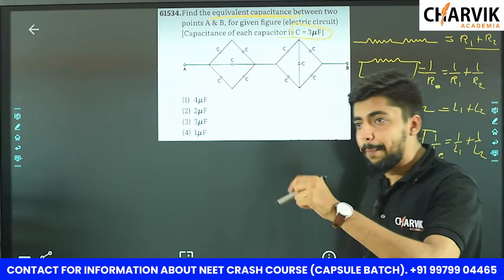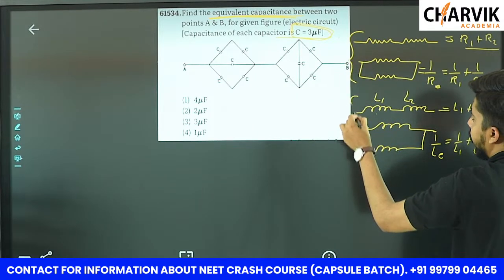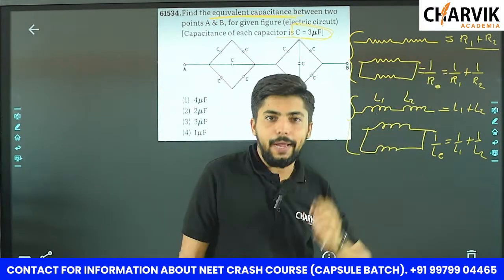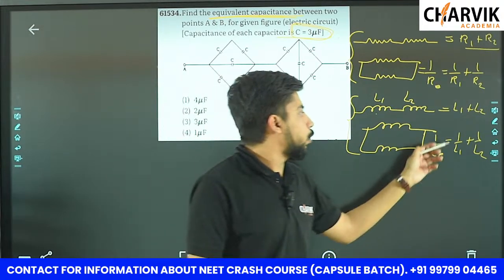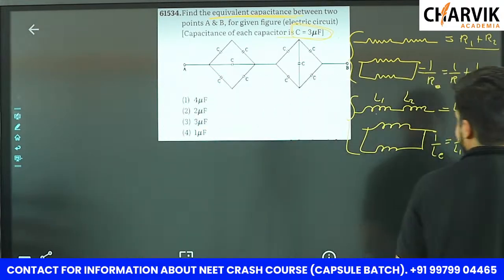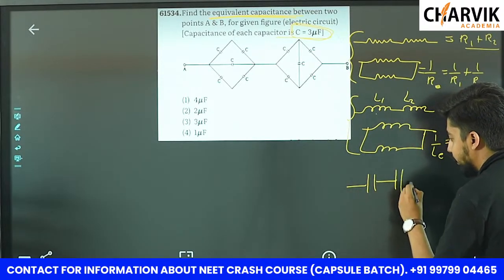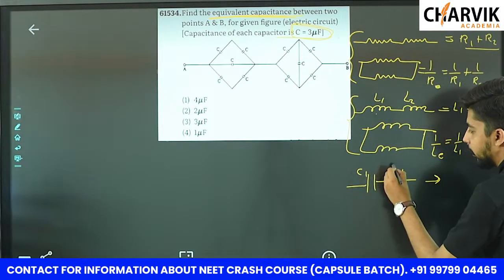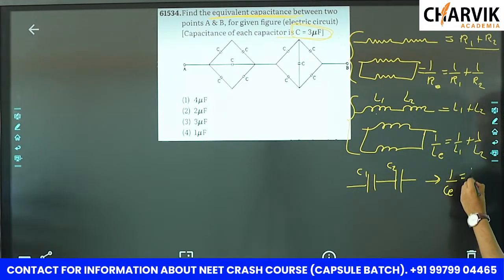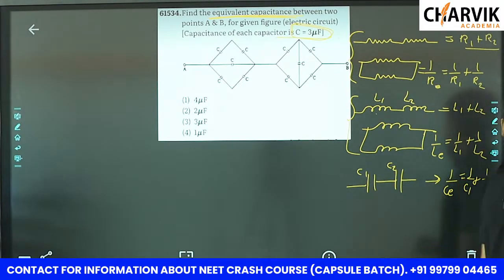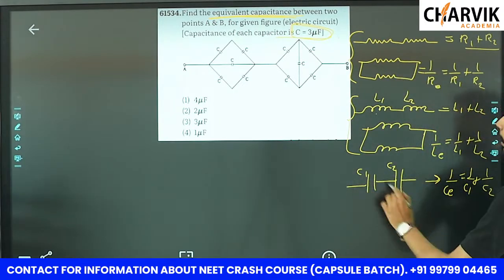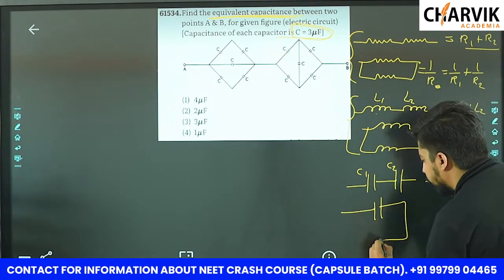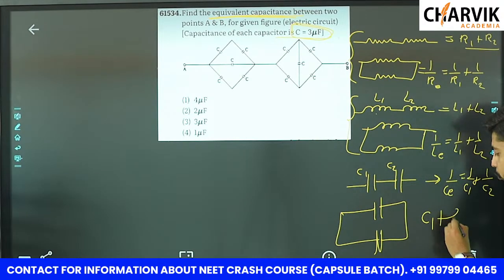But in the case of the capacitor, now you see the resistor and the inductor both behave in the same way: if they are connected in series, you simply add the values, and if they are connected in parallel, you add the reciprocal values. But in case of the capacitor, if the capacitors are connected in series, it is opposite to that of the resistor and the inductor. That means in case of capacitors C1 and C2, you can say 1 upon C equivalent equals 1 upon C1 plus 1 upon C2. So the series combination of the capacitor behaves the same as a parallel combination of the resistor and inductor. And for the parallel combination of the capacitor, you can say equivalent capacitance equals C1 plus C2.